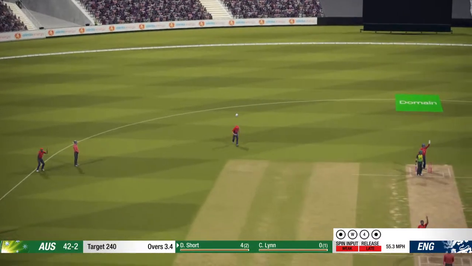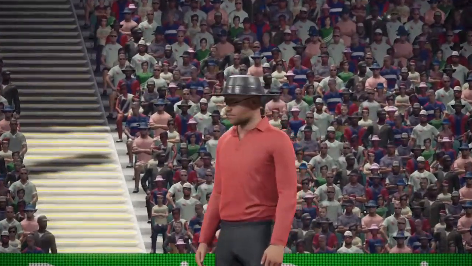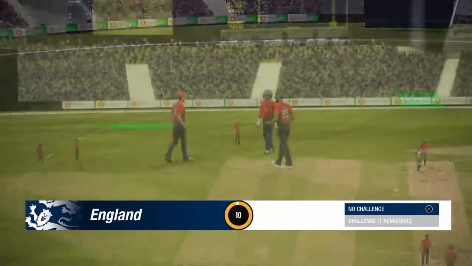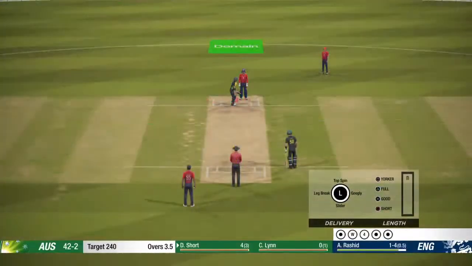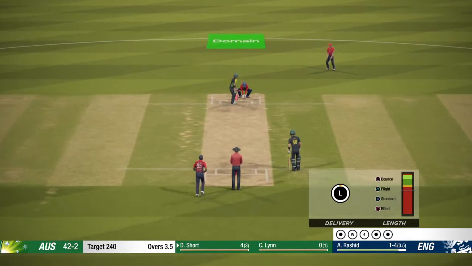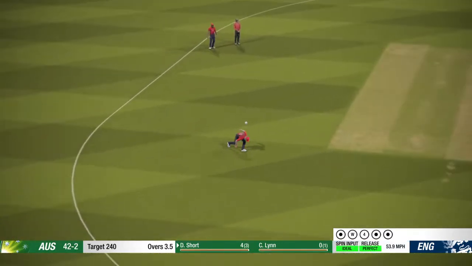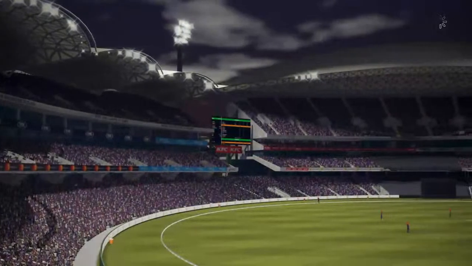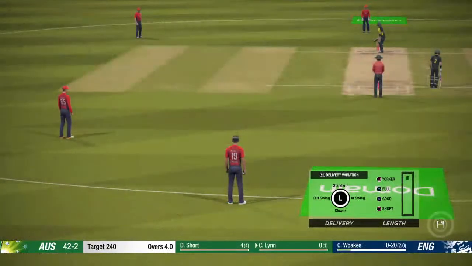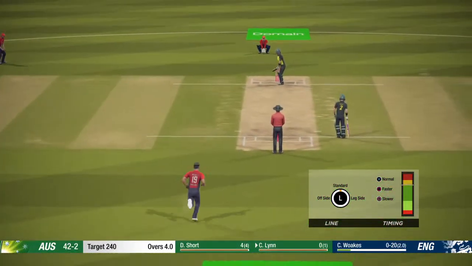And Rashid appealing for LBW. Not out, says the umpire. I don't think it's worth a challenge. It might have been missing anyway. It was worth a shout at least. The batting team are now 2 for 42. Best to keep your reviews a little bit later on in the innings if you get a more plumb LBW.